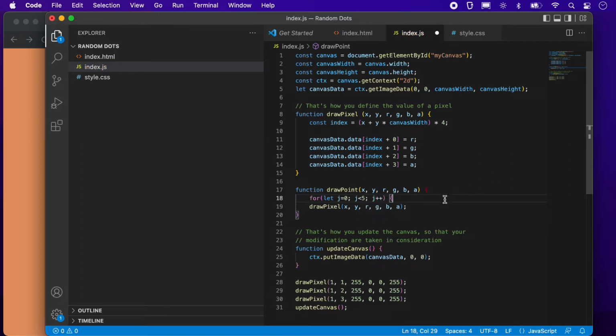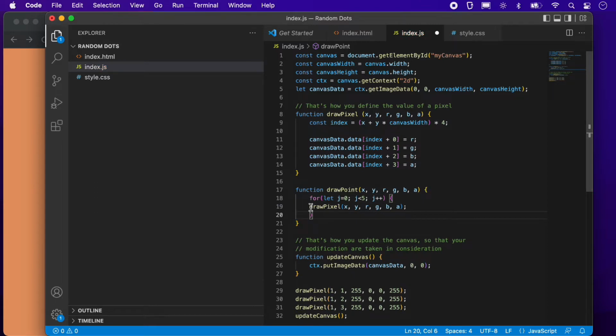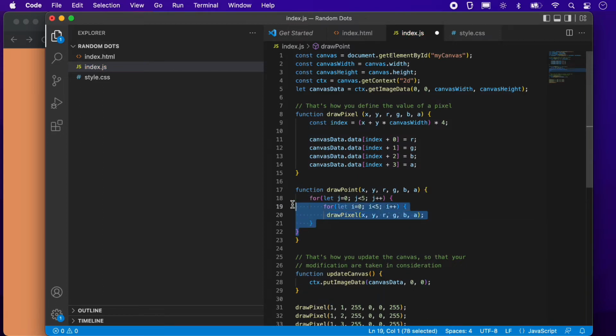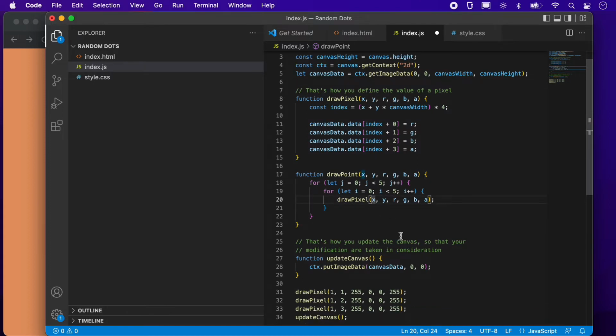So we draw a square of 5 pixels wide and 5 pixels high. So we're using a double loop for this. And the result will be a black square.